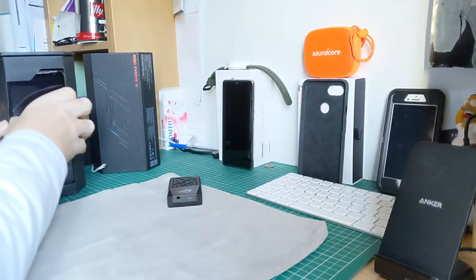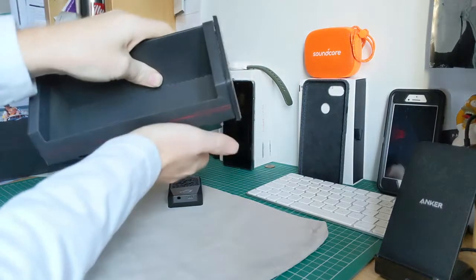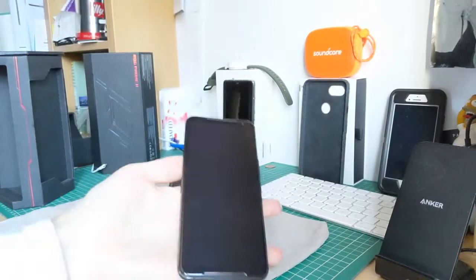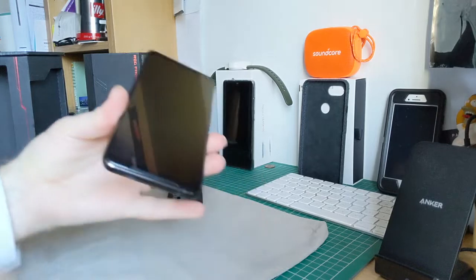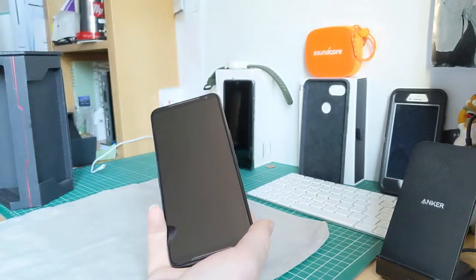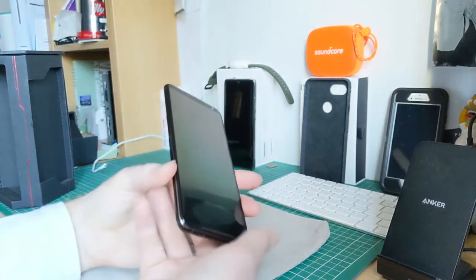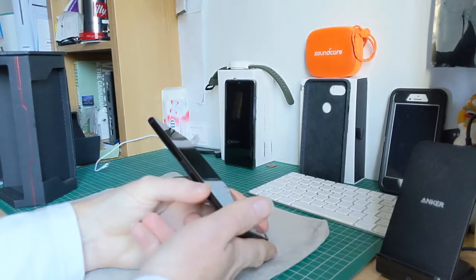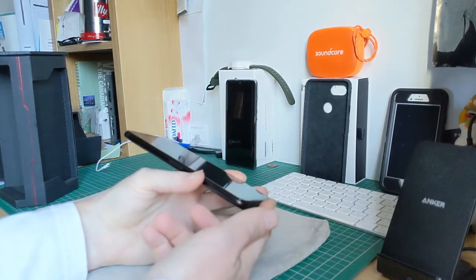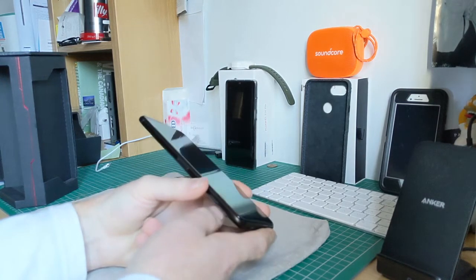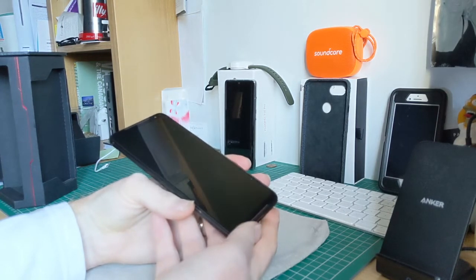Now we'll get the phone out. A little bit tricky to do. There we go. So there's the phone there. It is vast. It is a 6.59-inch panel, which is Full HD Plus. It is, I believe, an LCD display, although I will have to double check that. It might be AMOLED, this. But more importantly, it has up to a 120 gigahertz refresh cycle, which is really, really important for gaming.